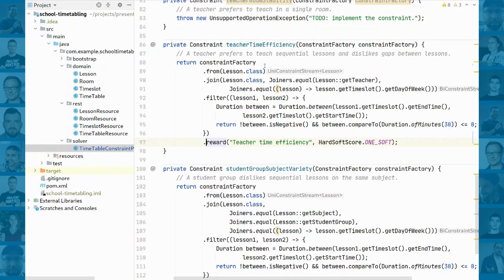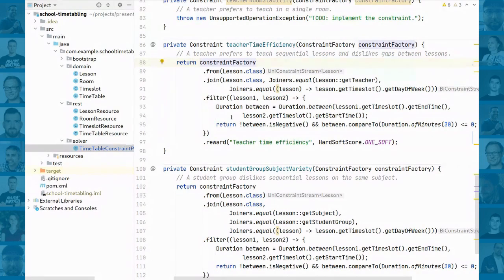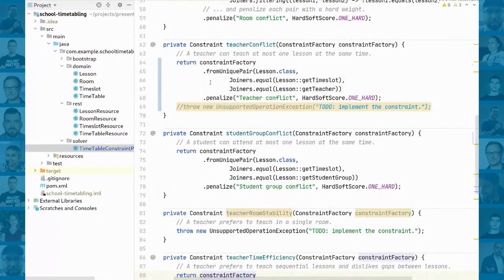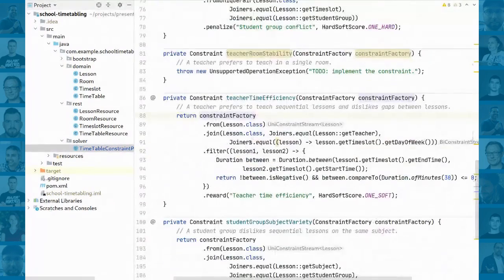That's something we thought about when we were discussing goals of timetabling. We can actually define constraints in the positive manner so that we reward the solution. And as you can see, we can also mix the two approaches. So for some constraints, I penalize the solution. For others, I reward it.